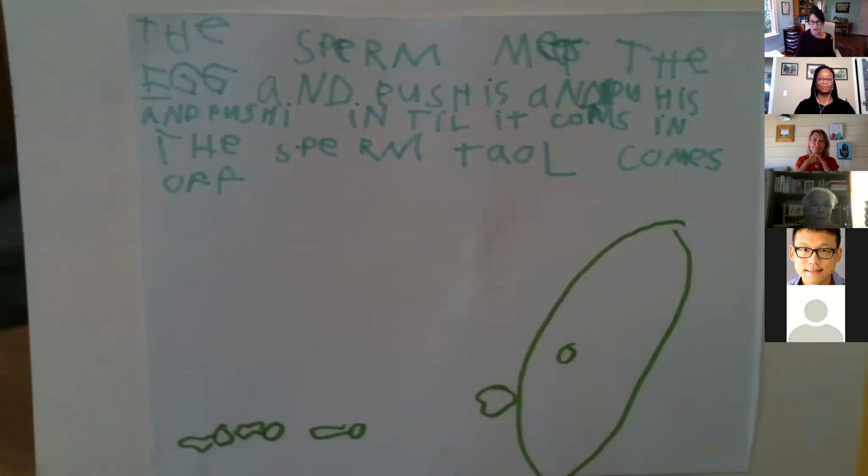Here's a little blowout, a little close-up I just had to share. It's one of the single frames in his poster session. And he writes, the sperm meets the egg and pushes until the sperm tail comes off. You will notice that this work is Cole's work alone. It's not been infiltrated by adult sensibilities. We can see it from the childlike quality of the work, obviously. You see phonetic spelling, apparent self-corrections, and of course, the authentic, unadulterated illustrations.